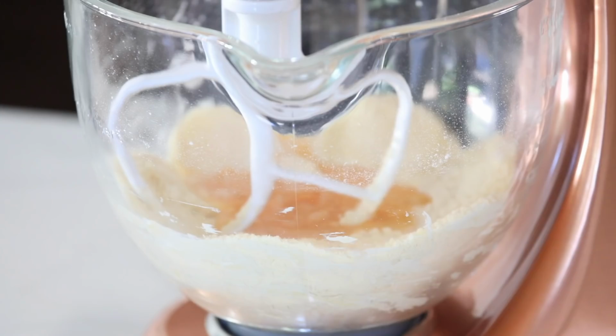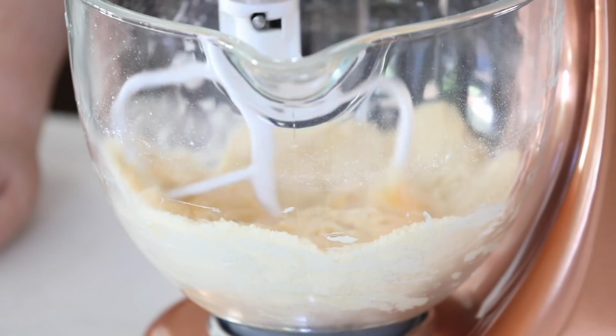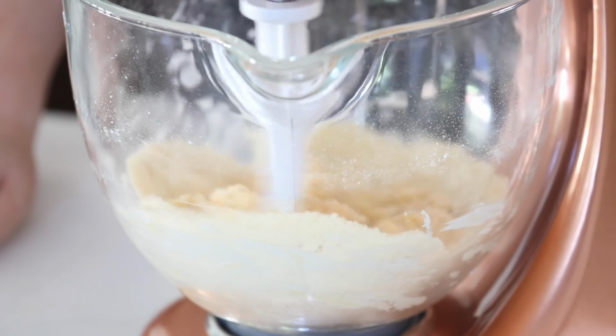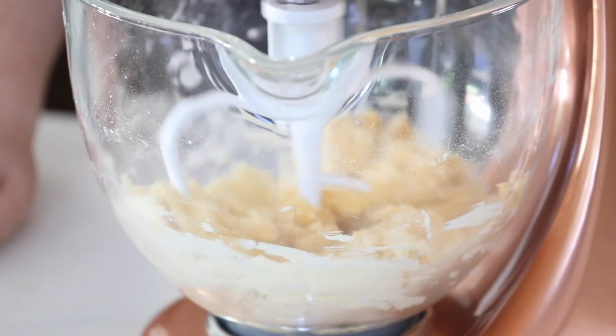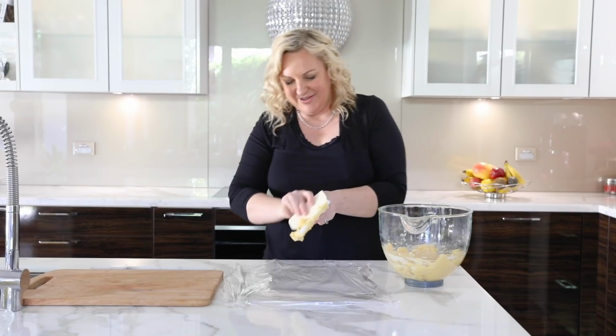Second tip, just mix it until it comes together. Even though we've coated the flour with butter, if we continue to mix it after it's come together as a dough, you'll start to develop the gluten, and that's when your pastry shrinks during rolling out and during baking. Ta-da, very, very quick. Scrape off the paddle.